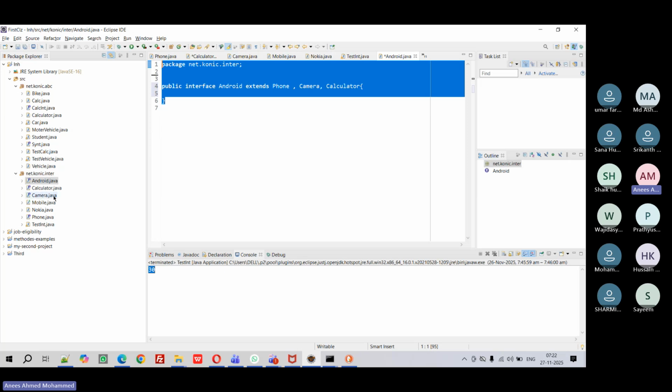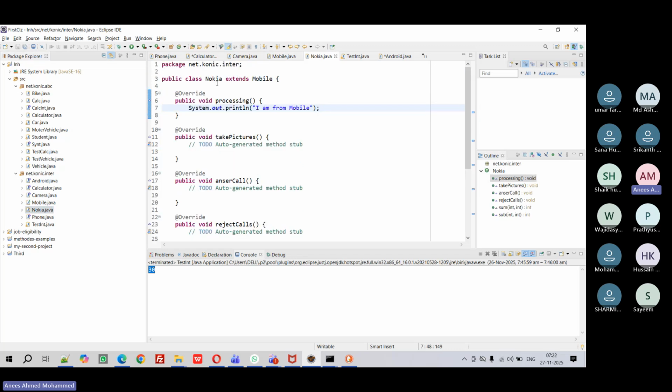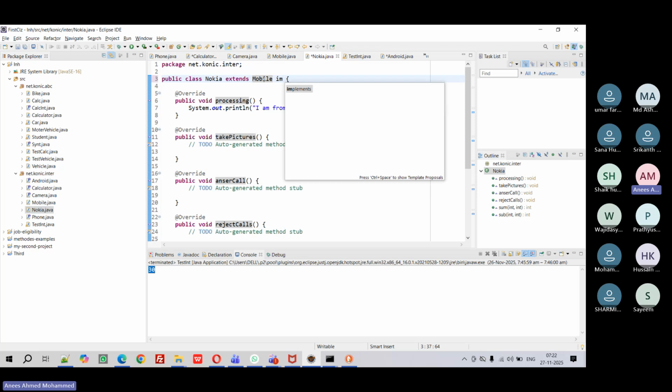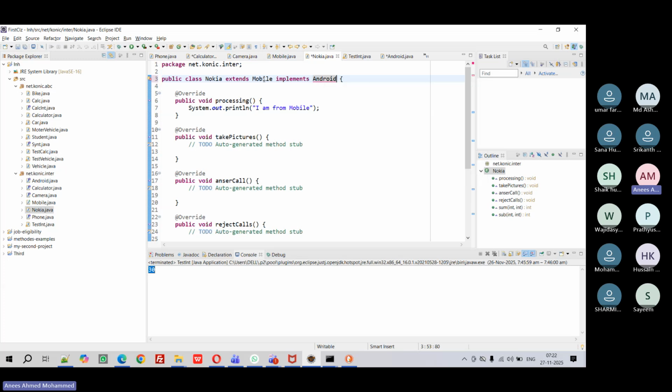So now let's go with a mobile phone. Okay, where is our mobile? Okay, mobile. It's having extends. Then we are having a Nokia, right? So now Nokia extends mobile, right? At the same time, I can write implements, right? I can go with Android.